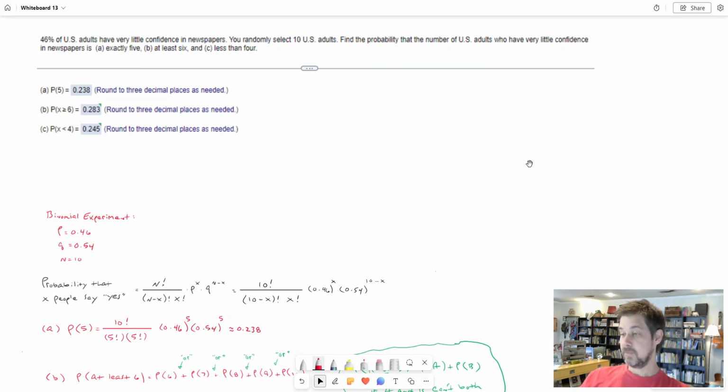As a disclaimer, before I go too far into this, I have to say I don't recommend using a handheld calculator, even a nice graphing calculator, to do binomial probabilities like you see here, because it's just so much typing. The formulas are complicated, and it's a lot of typing. But you can do it.